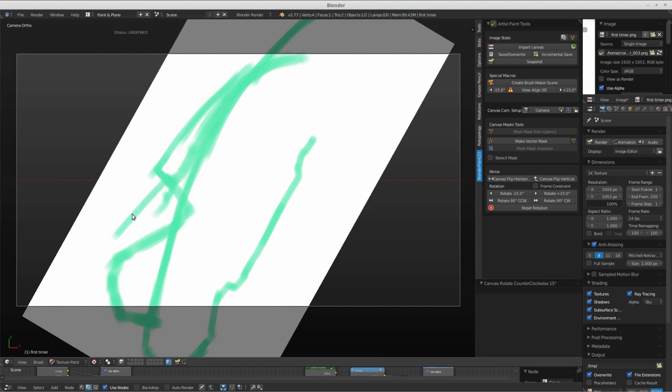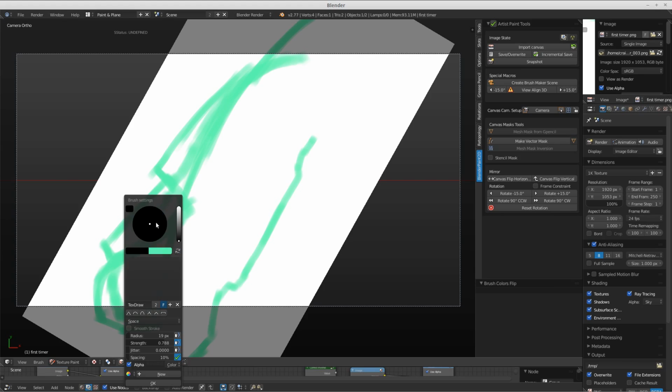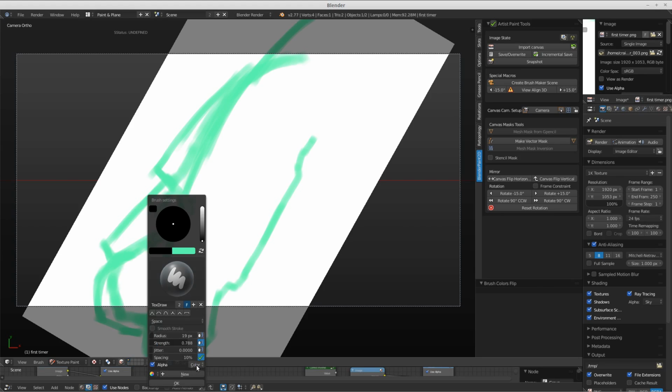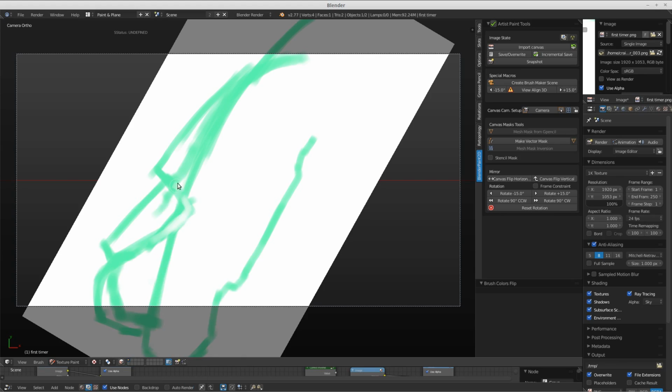This here allows you to rotate the canvas like a piece of paper, like you would on your desk or your sketch pad, rotating your sketch pad in front of you and getting a nice arc. So this makes it a little easier for drawing. It's just a lot easier.